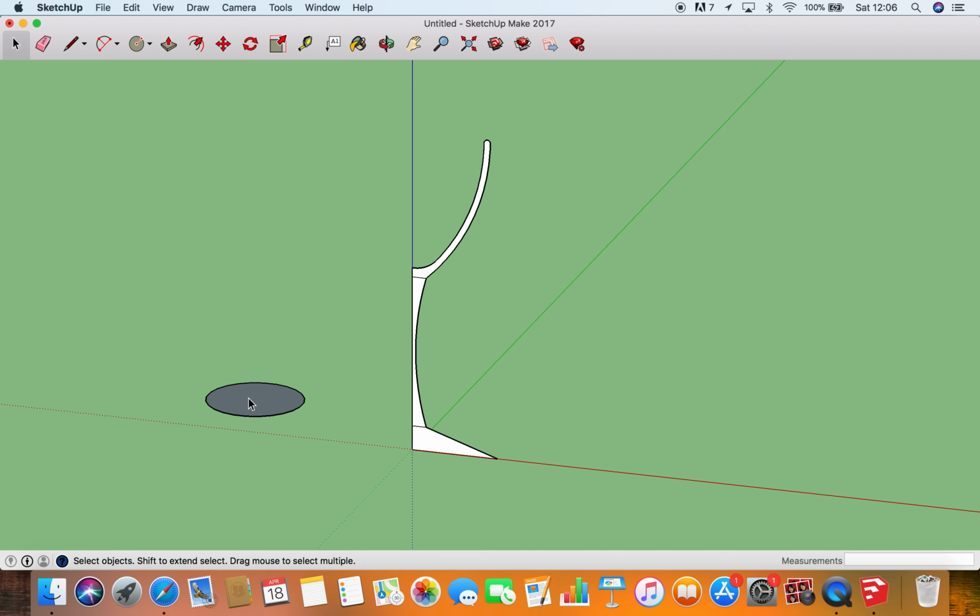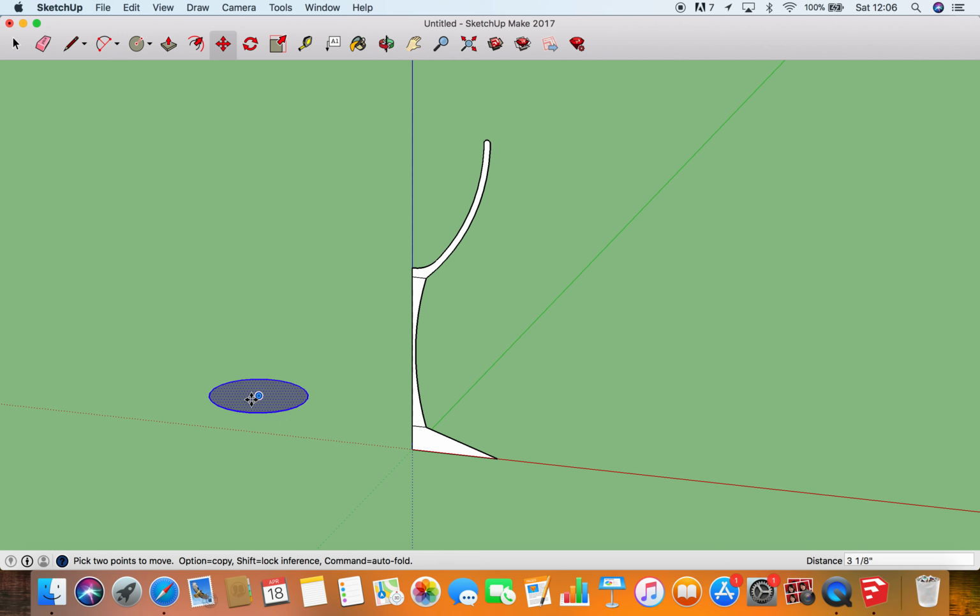You can select the whole thing, and then either click here or use M for the move tool. Then these four arrows come up again. You can grab this from the center and move it around freely, but if you want to move it precisely, use those arrow keys we were talking about earlier.